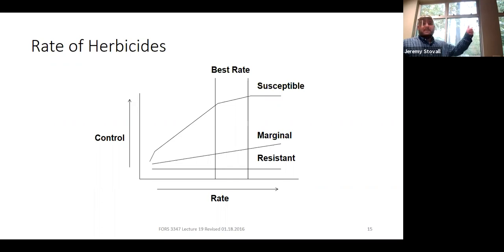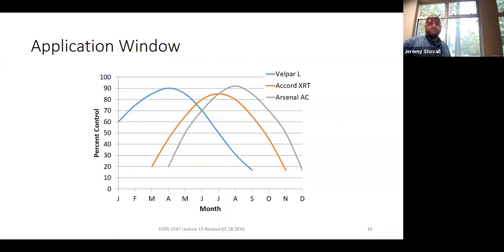Imazapyr may affect longleaf more than it affects loblolly. So after applying imazapyr, you may need to wait longer to plant longleaf. And then it varies by species. So metsulfuron, Escort, works well with loblolly. Do not include it in a prescription for longleaf. It'll damage longleaf. So you don't want metsulfuron in a prescription if you have longleaf that you're managing. So you need to know resistances and susceptibilities because that influences how effective these applications are.